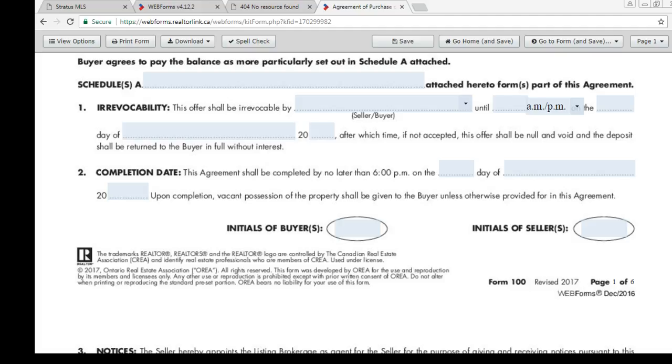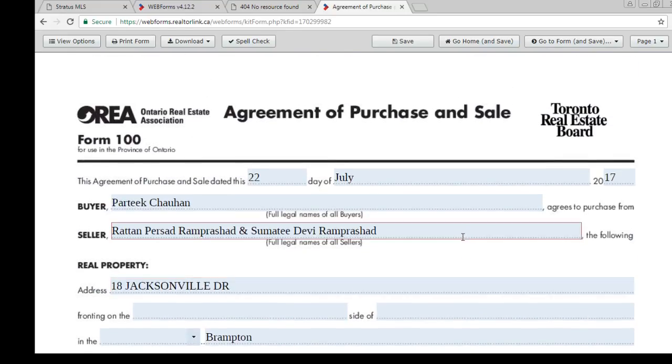If you attempt to use this property MLS number, you may see an error because the web forms will not be able to find the MLS number in their public listings. If the MLS number being entered is from a property in a board other than the TREB, you will get an error asking to confirm the MLS number. Click on the change the board link on the MLS forms. Okay, so this is how you can create those web forms in your web form, right?